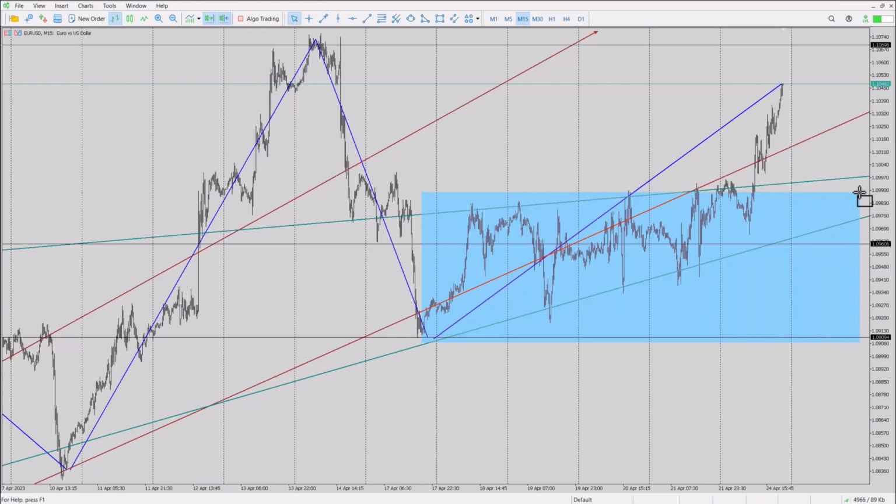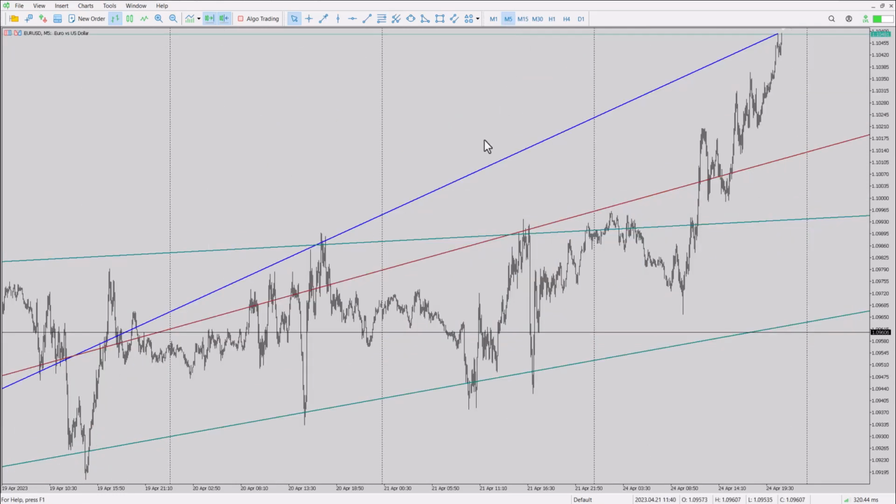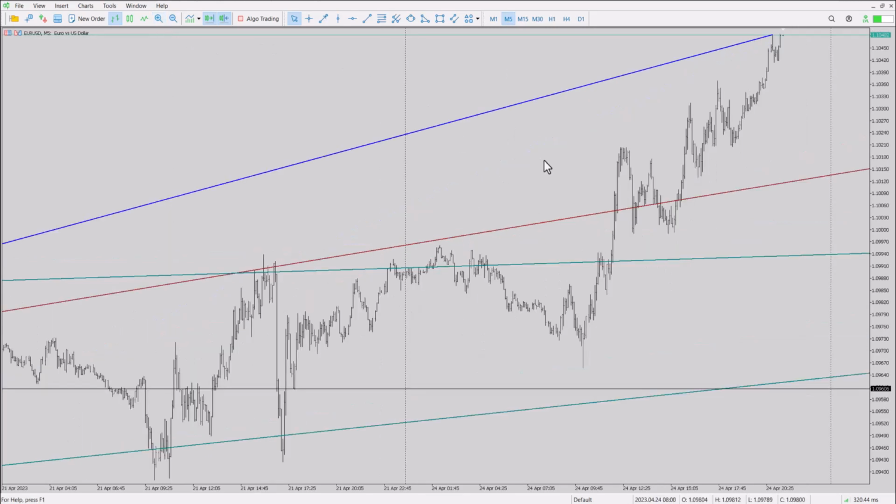sideways market around here, and then price breaks up the ceiling of this area here next day. So probably it's gonna go back down here and move up, but we don't know yet. So we go to the 5-minute chart. In the 5-minute chart, as you can see, this sideways market is pretty choppy, so we don't need that. So we zoom in and we determine the beginning of this new trend.